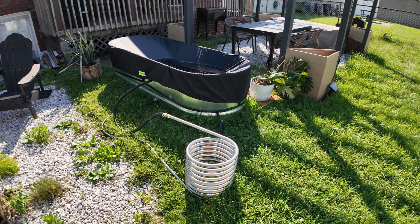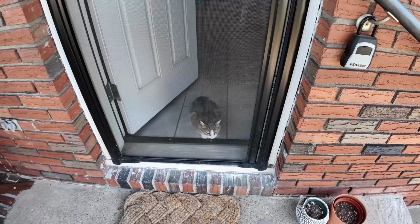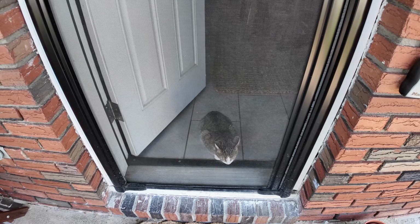Again, I'll keep you updated on that, but oh my gosh, it is pretty hot already. It is morning time, but it is so hot. And there Riley is. She's always there waiting for me. Okay, friends, the AC is blasting. I think you can hear it in the background, but I just checked our thermostat. We are at 79 degrees in the house, and it is the exact same temperature outside first thing in the morning. So I can only imagine where we're getting to in terms of temps today.